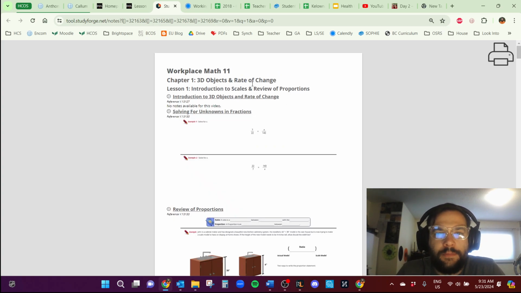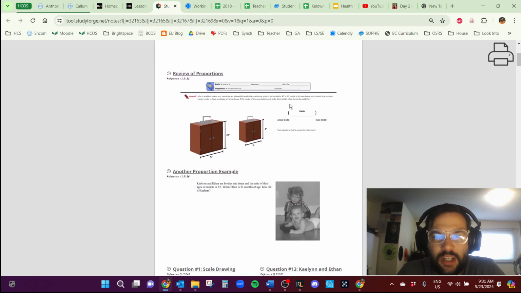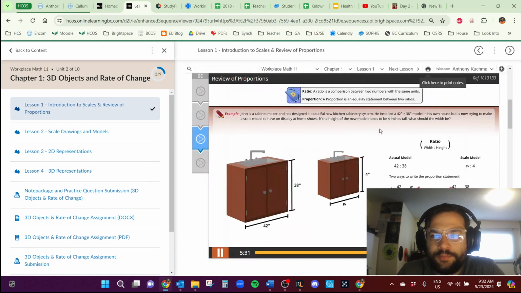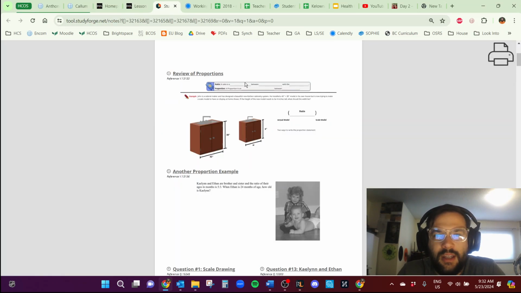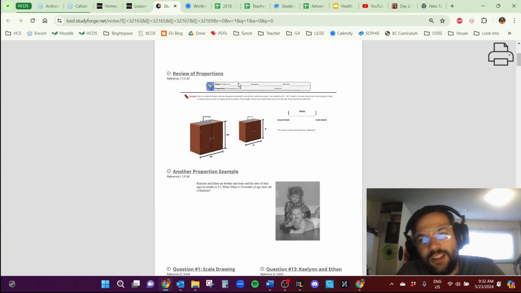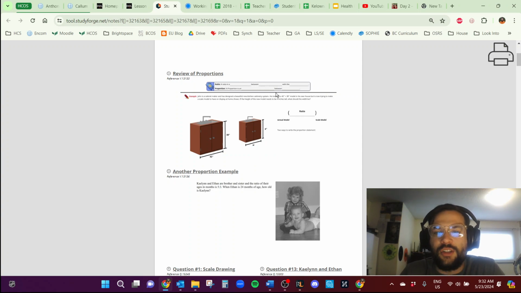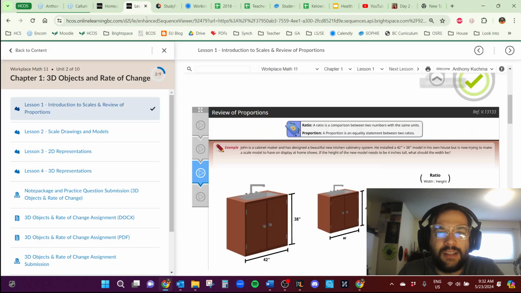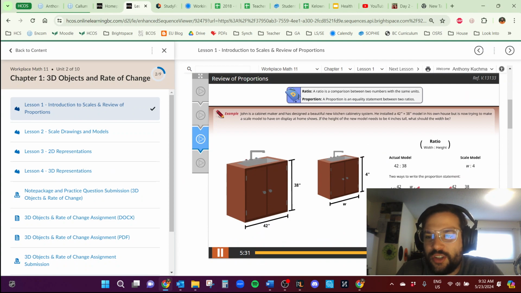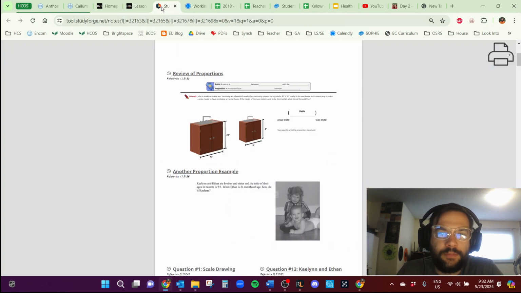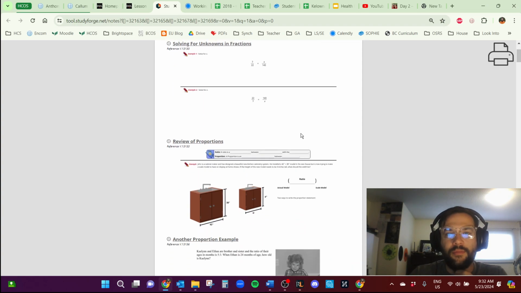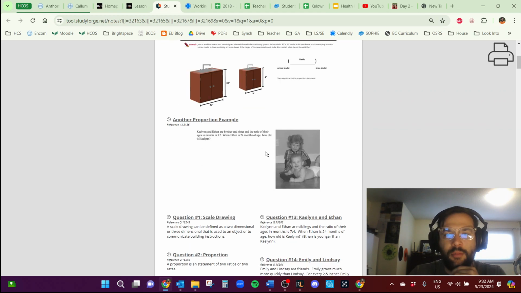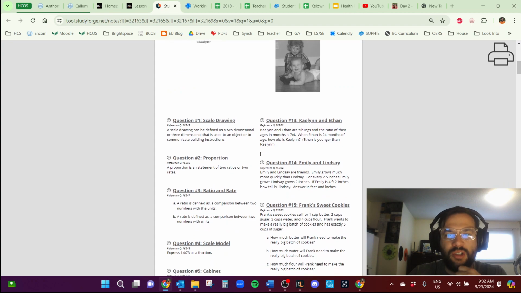Once it loads, you can see that there are fill in the blanks. Let's take a look at this one. This was the video that we were just looking at. There's a ratio. A ratio is a comparison between 2 numbers with the same units. And you have to fill in these things as you watch the videos. You can see over here on the right hand side, there's all of this to write down about this proportion, and that's what you do. As you go through these lessons, this is a big part of your marks. And then there are these practice questions down here as well.